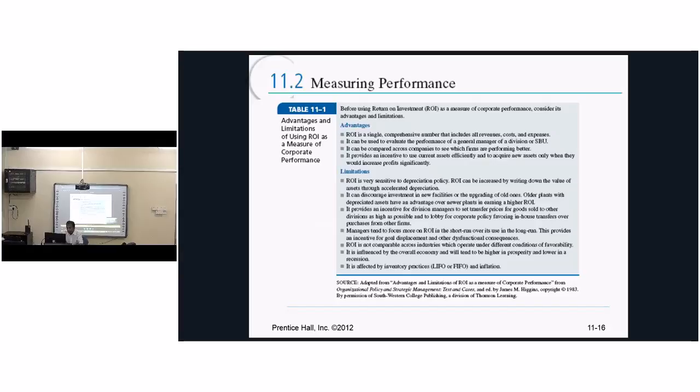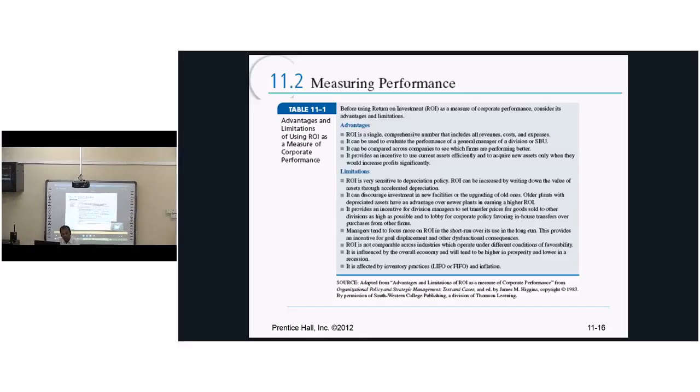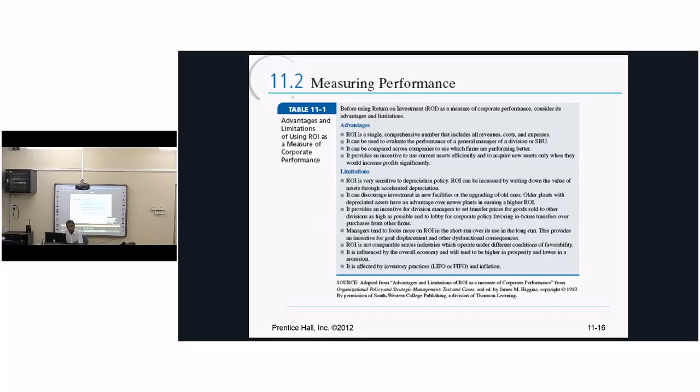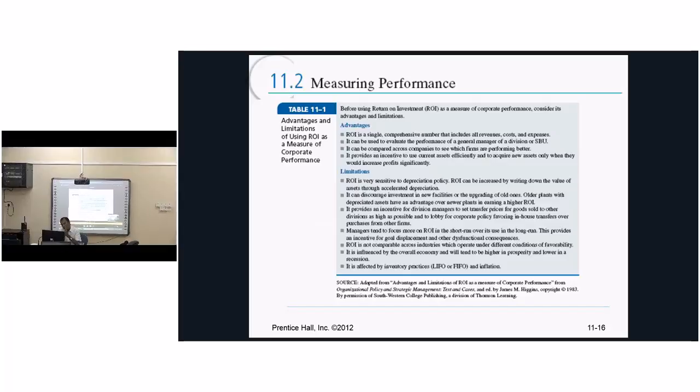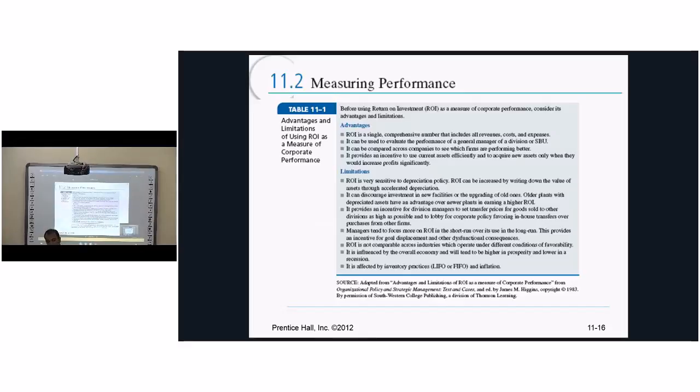You don't have to have multiple measures. ROI can be considered as one single measure that tells you the corporate profitability and corporate performance. You don't have to look at revenue, cost, expenses, gross profit margin, debt to equity ratio, gearing ratio, liability ratios, current ratios. You don't have to look at all these ratios. This single dimension, one ROI, will tell you whether the business is successful or not. So one of the major advantages of ROI is that it is a single measure. It's like a single index that tells you about the entire corporate performance.